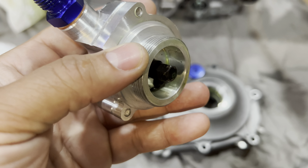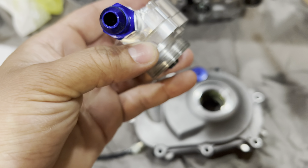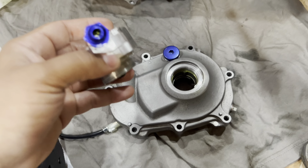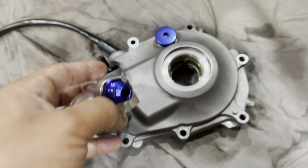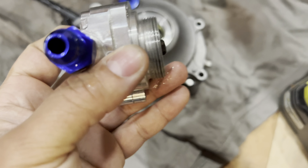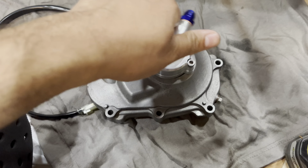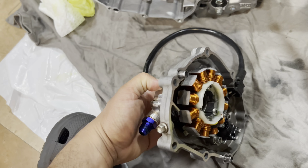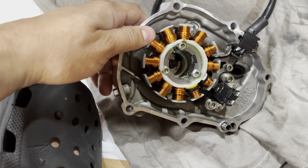This is a 1/8 drive spud right here. But the crazy part is, like I said, this isn't designed for a Yamaha. This is for a Turbo Hayabusa, and on the Turbo Hayabusa, this is reliant on the stator cover inspection hole threads. And as you can see, this threads right in. Then obviously you would have an O-ring seal on here and some thread seal on the thread, so it doesn't leak or seep oil or anything.